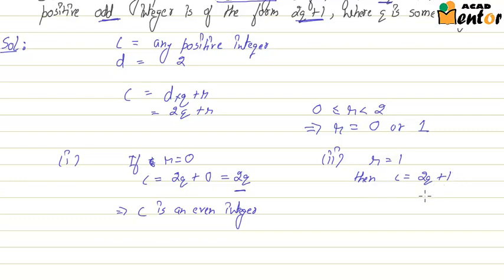Now notice that if we have to divide C by 2 we'll get 2Q is perfectly divisible by 2 but 1 is not. So we'll have a remainder of 1 in this case and C is not divisible by 2.